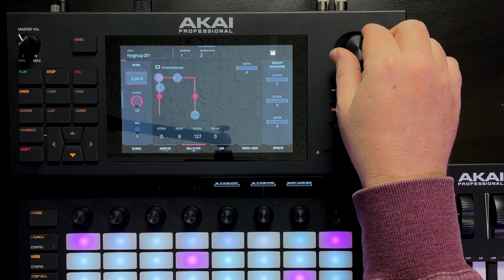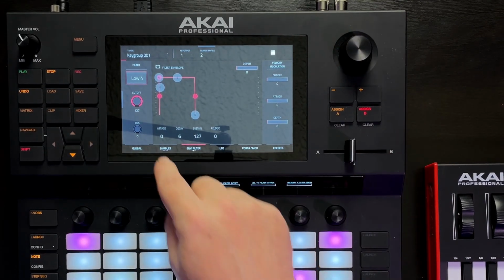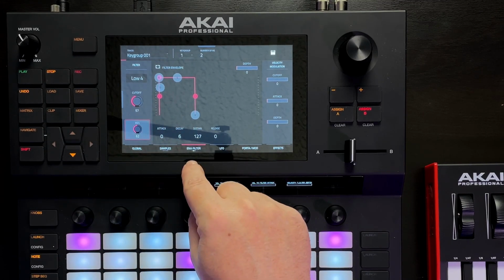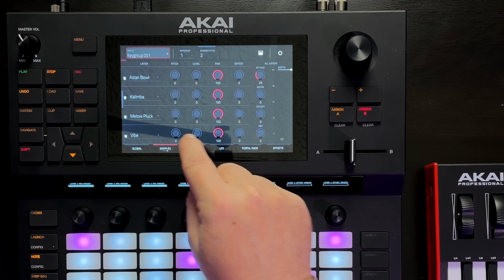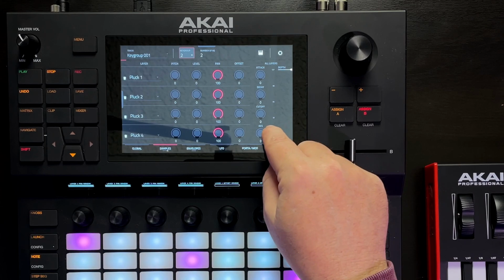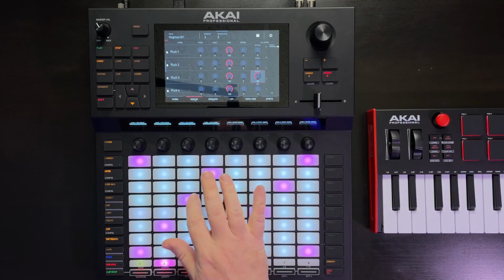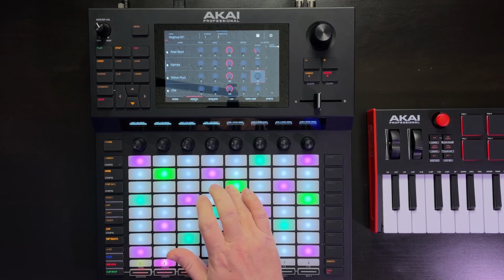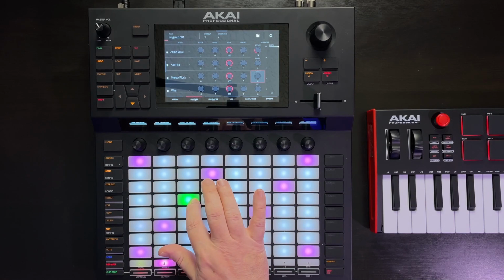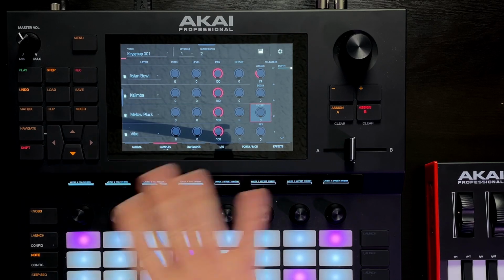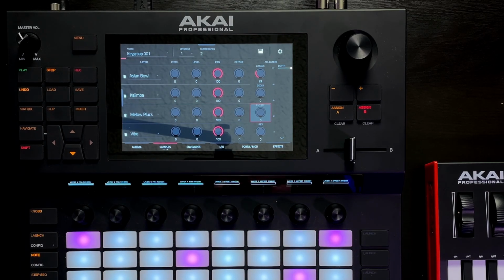Let me select maybe a low pass 4 filter, and let's set the cutoff down here a bit, and maybe crank up the resonance some. And then if we come back here to this 4th samples tab, again, we'll make sure we're on key group 2, and I could randomize the cutoff amount. So you can actually do quite a bit in here. Have fun randomizing these different parameters and see what you can get.